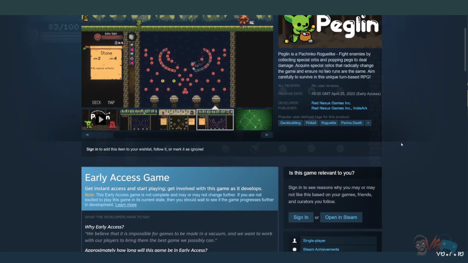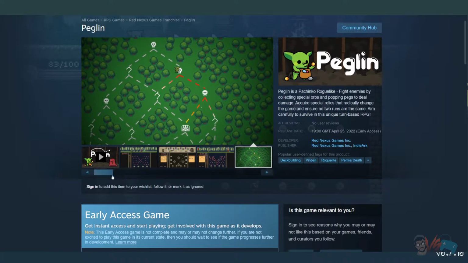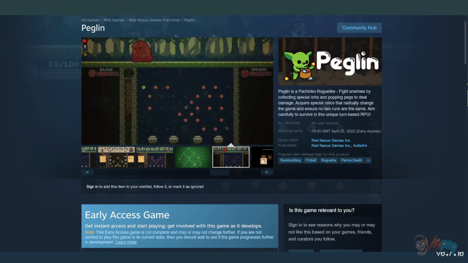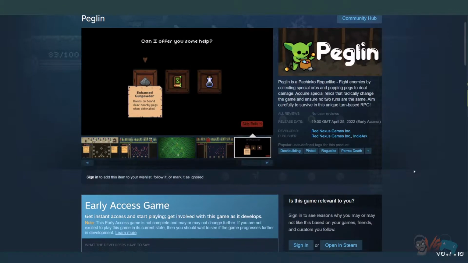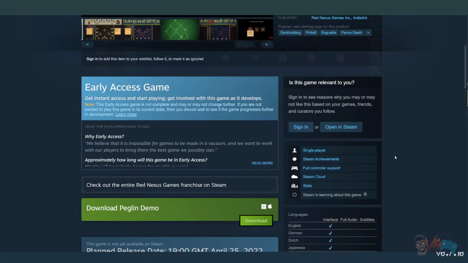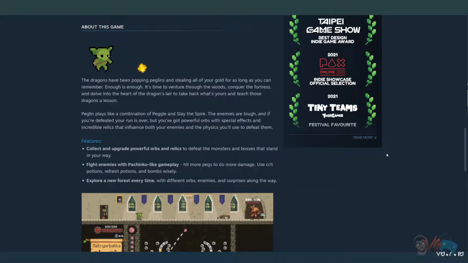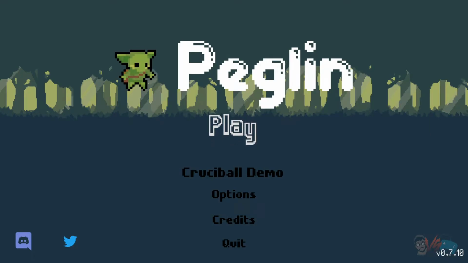This is going to be early access, deck building, pinball, roguelite. Yeah, those are some pretty interesting tags they put together. So it looks cool from the screenshots. Can't wait to jump into it. Single player, full control support, so I'll be using my Xbox One controller. Let's get this game started. Remember, early access, so let's do this.